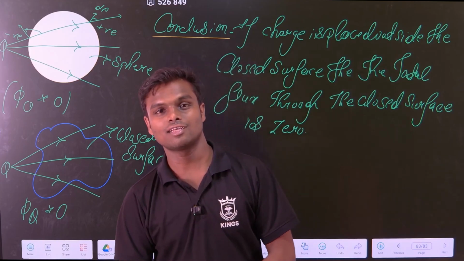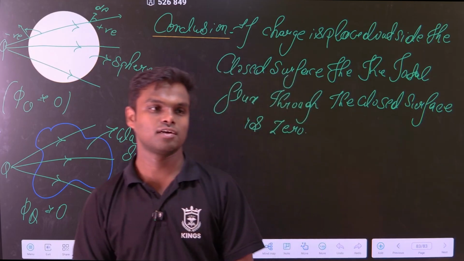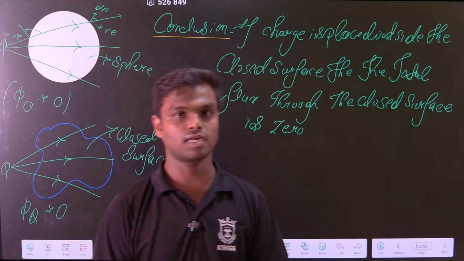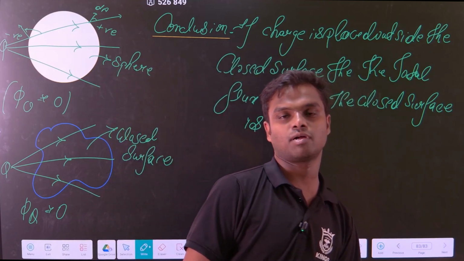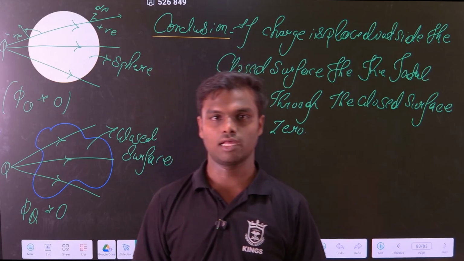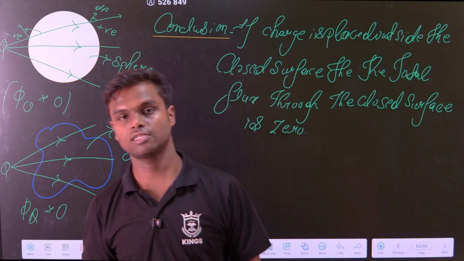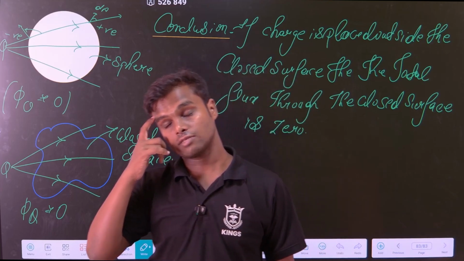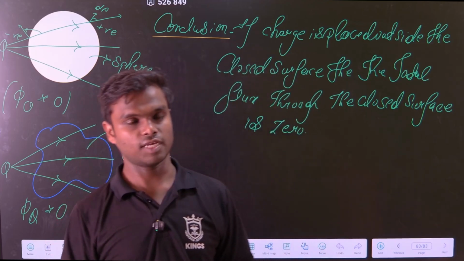Hello everyone. In the last class, we did not start Gauss law, but we went to electrostatics part 2 and started the electric flux. We have seen the electric flux, and we solved some numericals and some questions. And in the last class we started doing some observations. So we have done one observation.